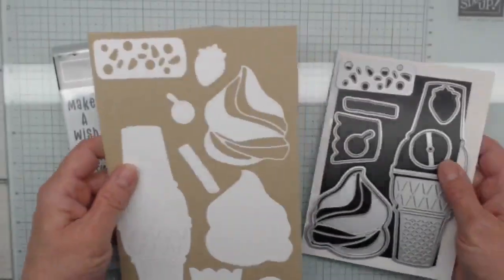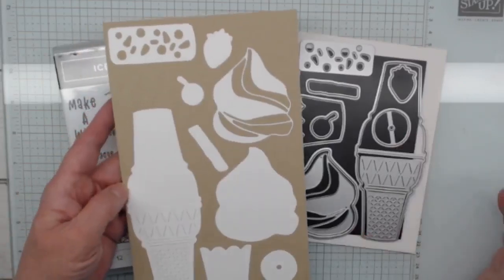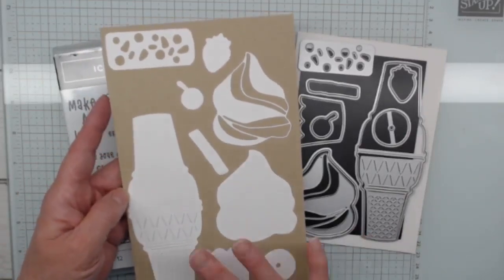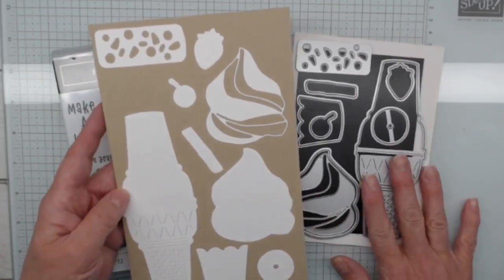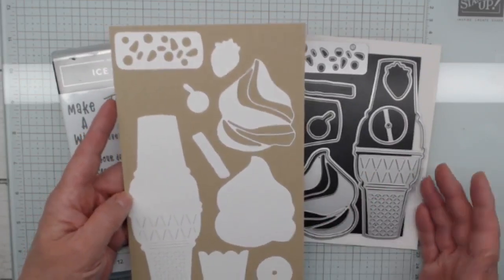I did go ahead and create another board for my dies. This is the 2nd week in a row, and I'm going to try to keep doing this every week. I have a die bundle and create myself a little fun book. So this is easy to do at home too.